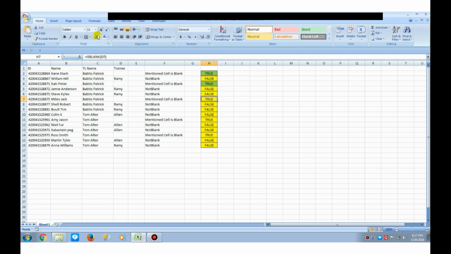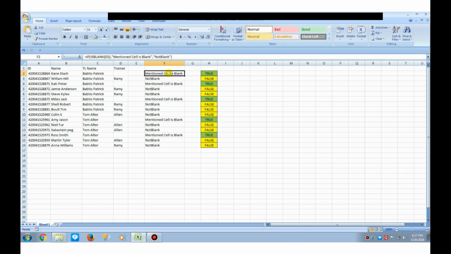Because it is giving me the value true. Why is this true? Because the value in this particular cell is blank. Now what if I enter any value? If I just type A, it's giving me false. You can see this. Why? Because this cell is not blank now. Now this cell is blank, so it is giving me true.